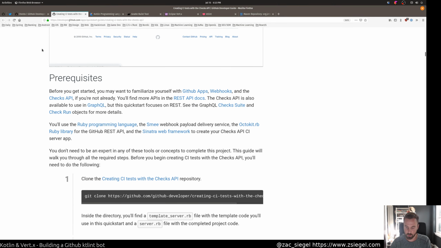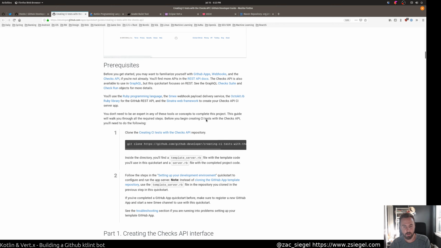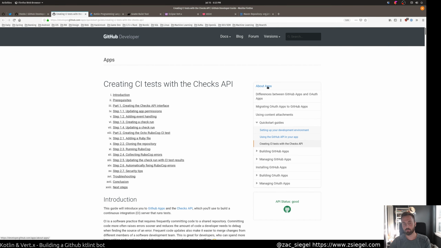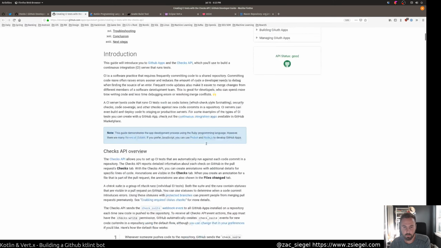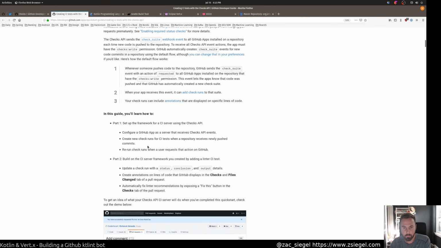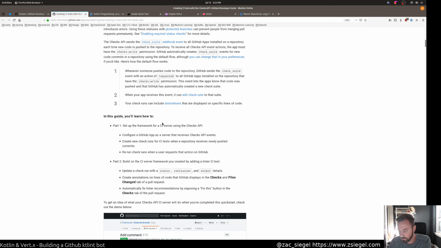So pretty straightforward. We've got some work to do before we can actually use this. But the way this works is that whenever a pull request happens, you register your app essentially as a webhook.